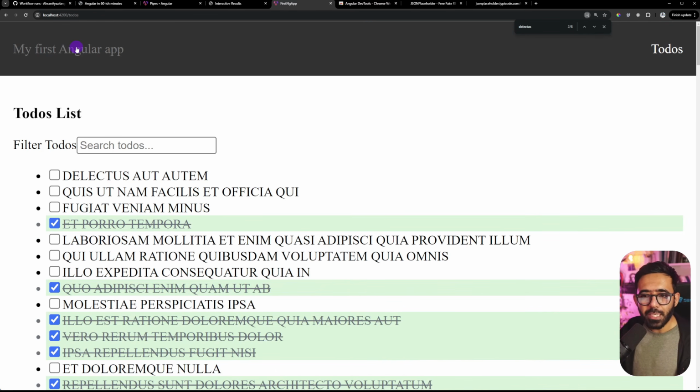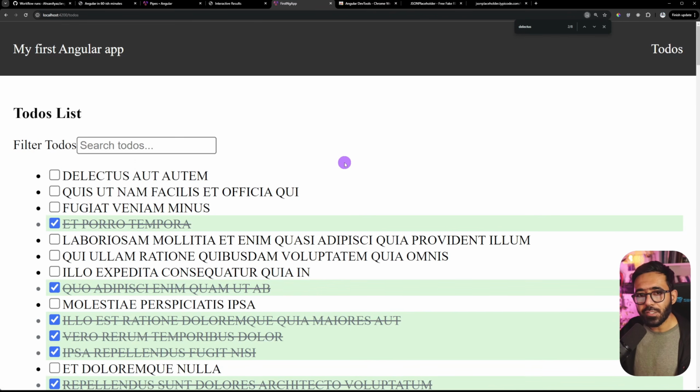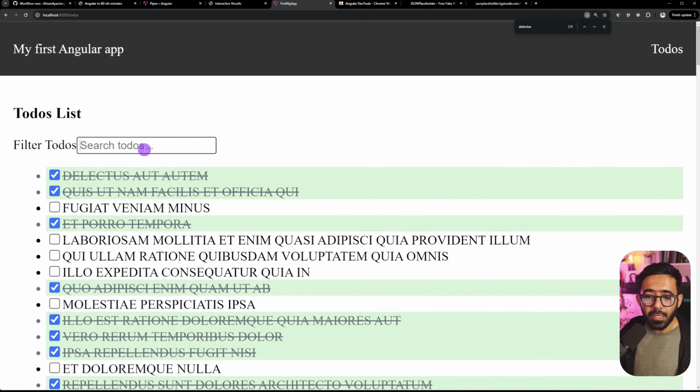Right now we have an application which has a home page that has a counter component implemented. We also have a greeting message coming from the parent component. And then we have a list of to-dos, which actually uses a real HTTP call to an external API, gets the to-dos, renders them, and we can also mark them as done or not. We are using a directive, we are using a pipe for filtering, and we are using the components to build up this whole logic as well. So you know a lot more about Angular than you knew before.